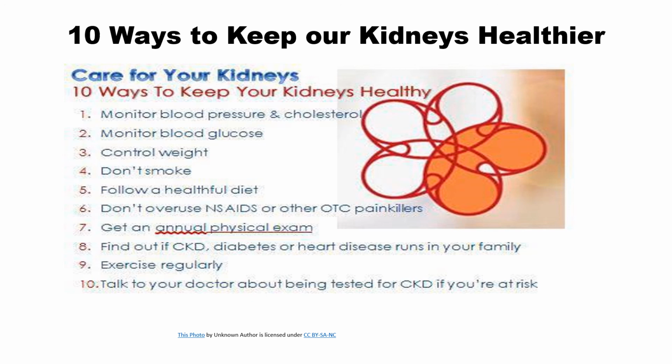So be sure that we have more fruits and vegetables, and ideally have a vegetarian diet. And if you're taking painkillers, over-the-counter painkillers or non-steroidal anti-inflammatory drugs, be sure you take them at the minimum. Don't overuse them because they obviously give a lot of work to the kidney. And then exercise regularly because when you exercise, circulation is improved. And if you have a history of diabetes, heart disease, or chronic kidney disease, be sure you consult your doctor and take action in advance.